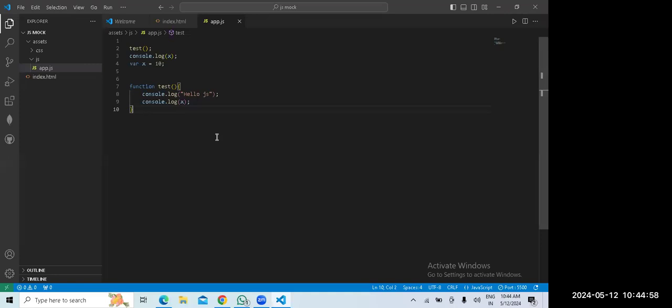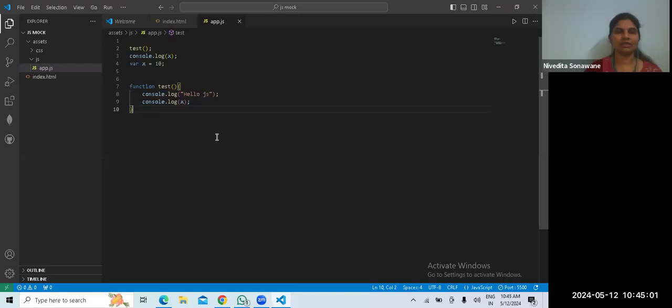Can you differentiate between let, var, and const? In ES6, let and const came into the picture, and in previous versions of JavaScript var was used. If we access a var variable before declaration, it gives undefined. But before initialization we cannot access let and const; doing so gives a reference error, which occurs in the temporal dead zone.